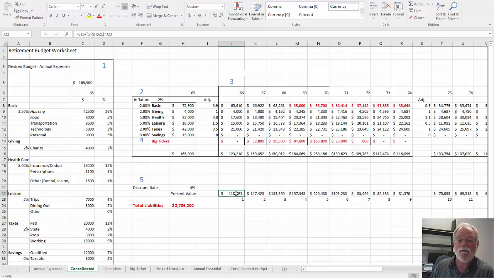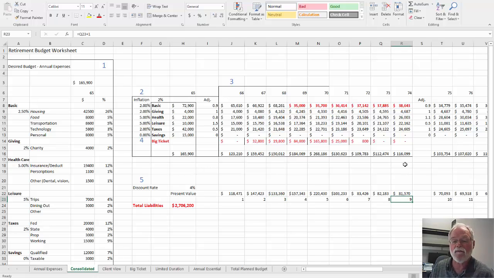Now remember, our formula for present value is the dollars up here, $123,000, divided by 1 plus the discount rate to the nth, whatever the period is. So I put down, this is year 1, 2, 3, year 9.